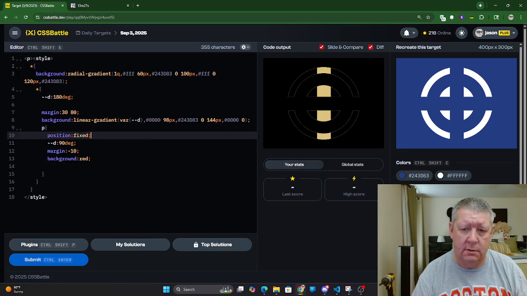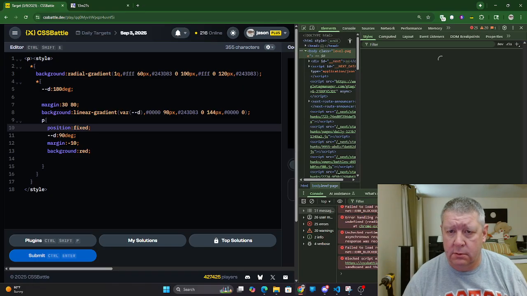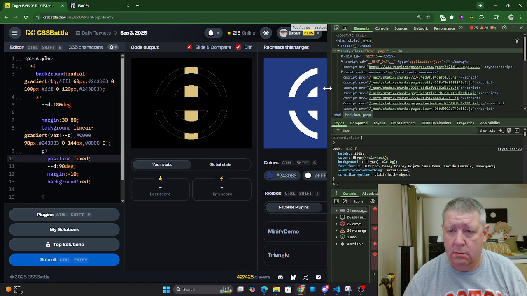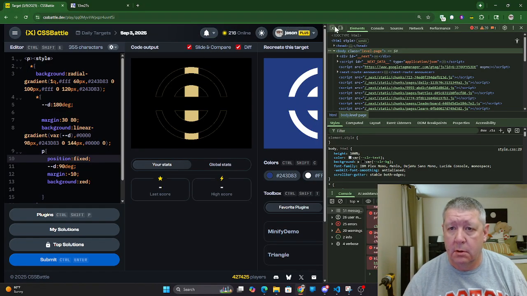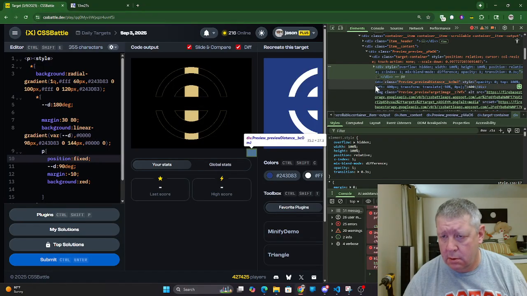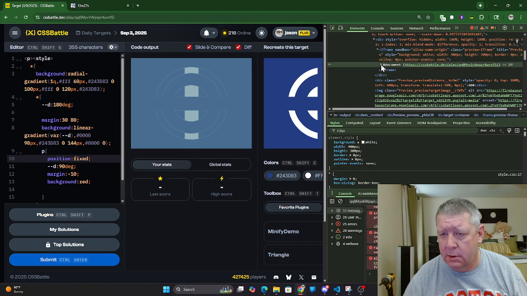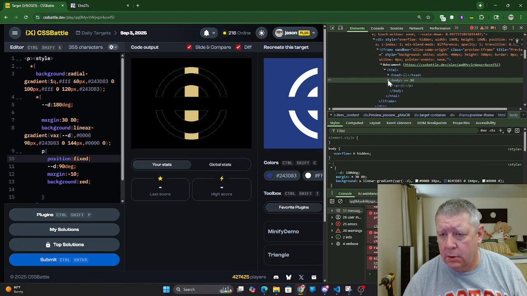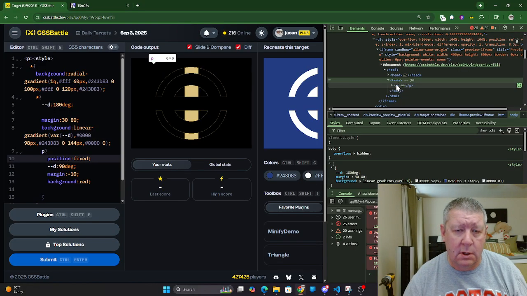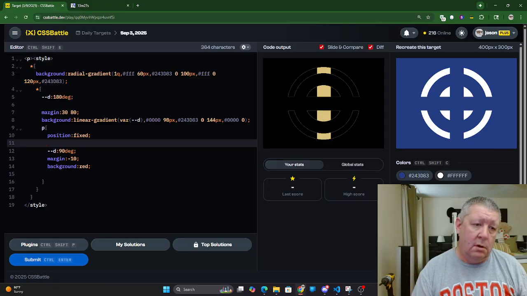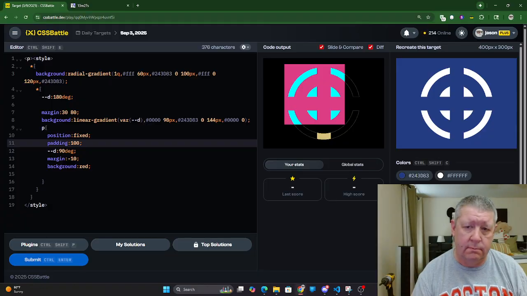Position fixed. All right, I'm going to use dev tools to try to figure out where this thing is. Pick this. There's my iframe. Here's my document. Body, paragraph. It's got no size because I'm an idiot. Padding 100. There it is.